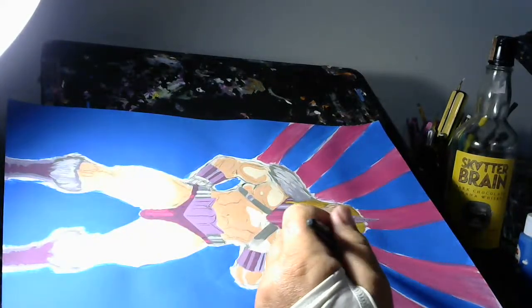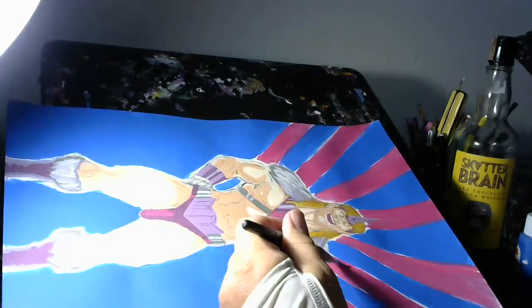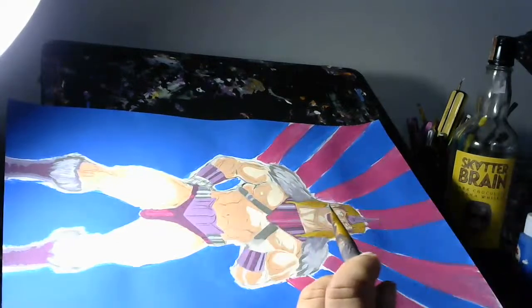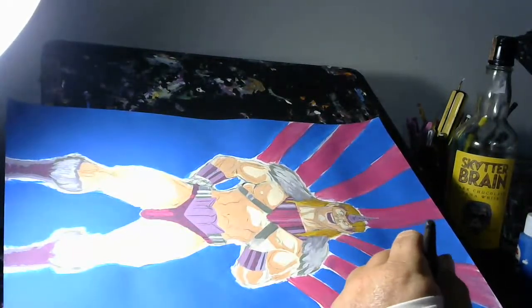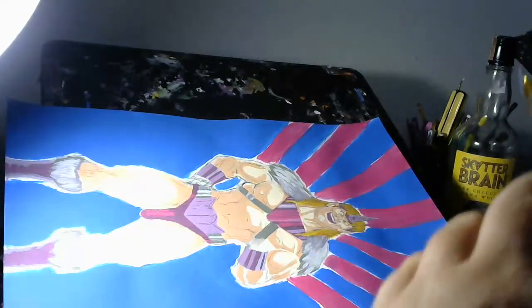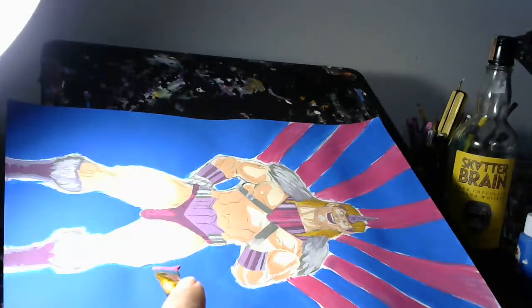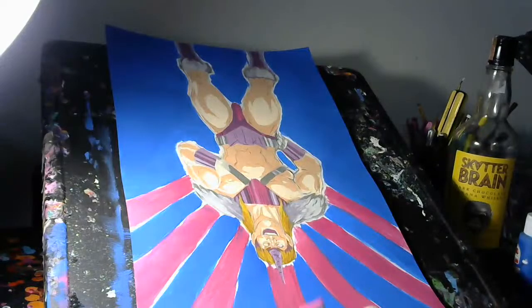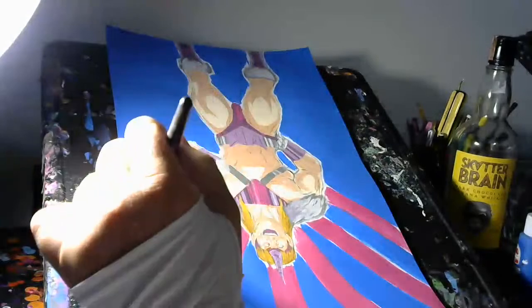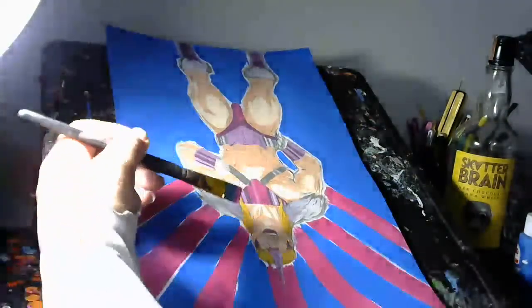Hold on here. Let me pause real quick. Okay, let's finish these stripes up and then we'll figure out what we're going to do from there. Because I'm thinking what we're going to do is add in some tertiary beams that are not connected to anything, and we're going to darken around the midsection a bit and then horizon it out. It's going to take a little work, and we're going to do a lot of that off camera because, again, it's just a comfort issue.